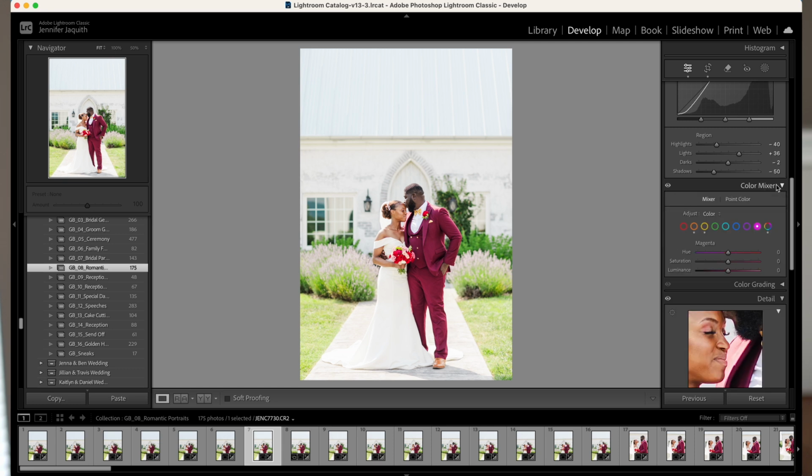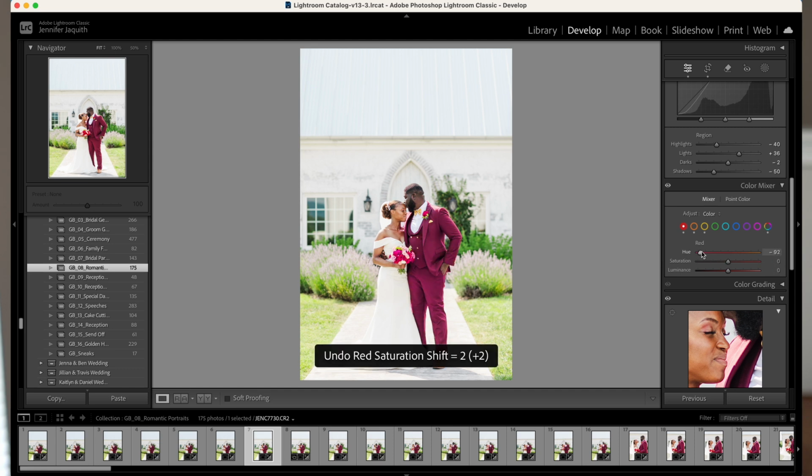So the color mixer tab is basically a place where you have all these major colors, but within all these major colors, let's just start with red. You have hue, and I'm just gonna show you. We can literally change the hue on Berthier's suit. So that's really cool. I'm gonna keep it the same. And then you can also reduce the saturation. You can up the saturation of that particular color.